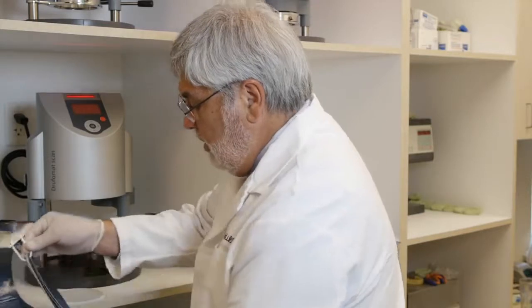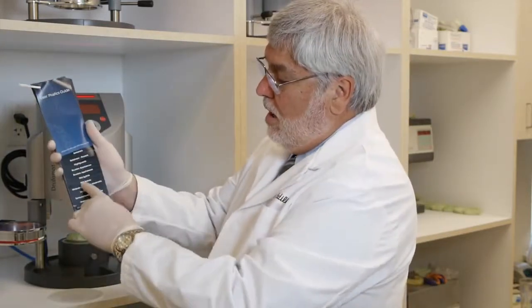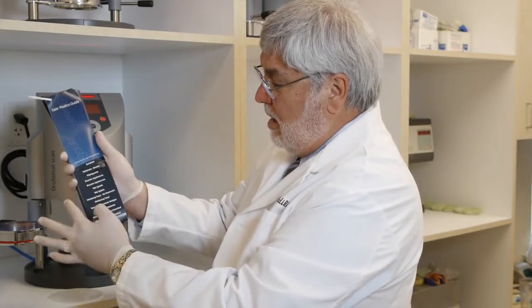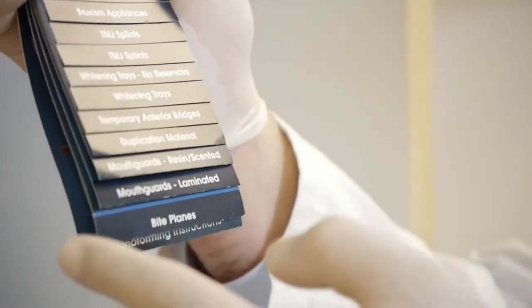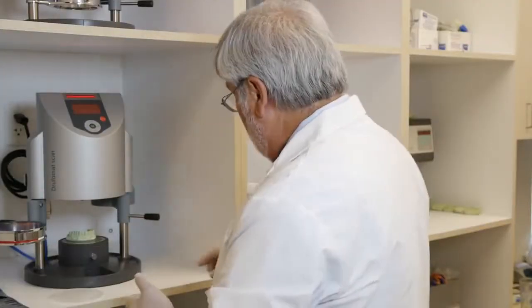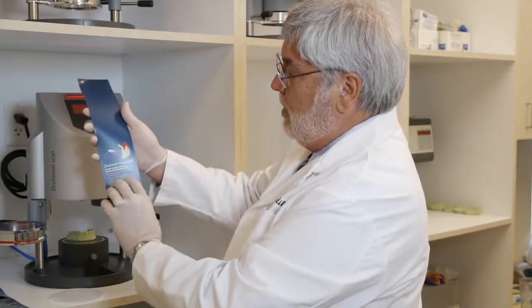Now with the machine, you get an Essix plastic guide. This gives you all the different appliances it makes: retainers, splints, night guards, whitening trays, temporary anterior bridges, duplication material, mouth guards, bite planes, etc. What we're going to be making today is the athletic mouth guard, Drufosoft mouth guard.